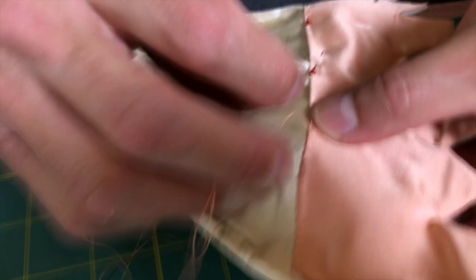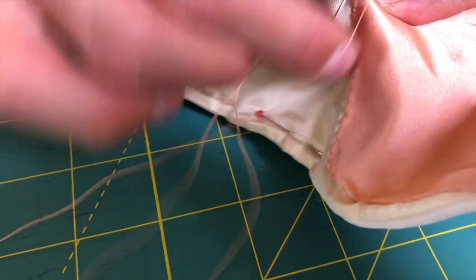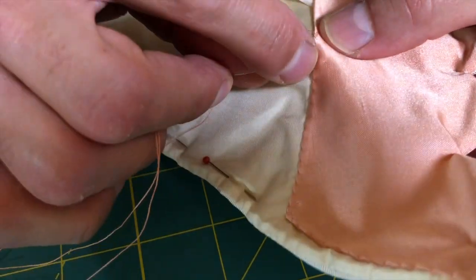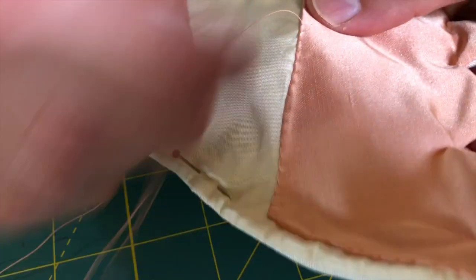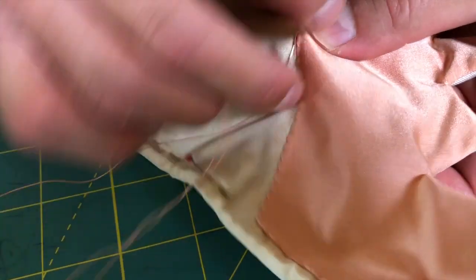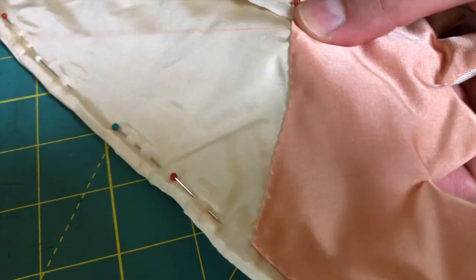So you can just see that Jose's doing nice little tiny stitches and doing them perfectly and fast. You just do it automatically. I have to think about each little stitch. Did I get it right?